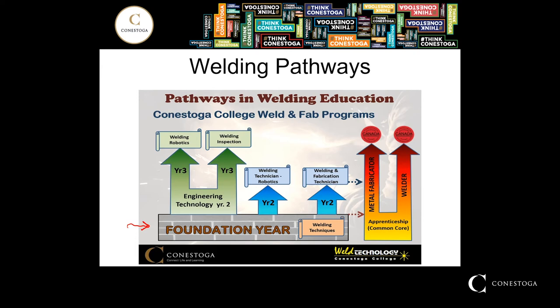The only exception is that in first year, the two engineering technology programs — welding and robotics, and welding inspection — have a little bit more of an engineering-level math requirement. That math is required to propel them into the second and third years of that program. Students that have elected to start in either of the technician programs or the techniques program will have what we call a trade calculations math. That does not exclude them from participating in the second year of the engineering technology programs. All they would need to do is maintain a 70% average in those two first-year math courses in order to be accepted into the engineering technology programs.